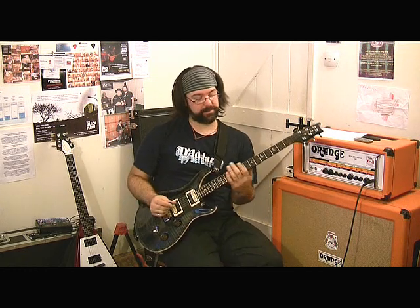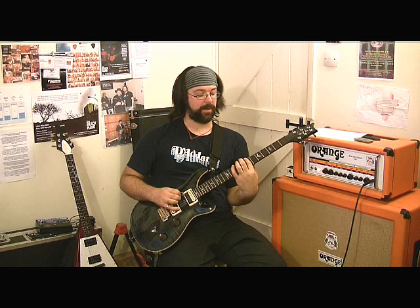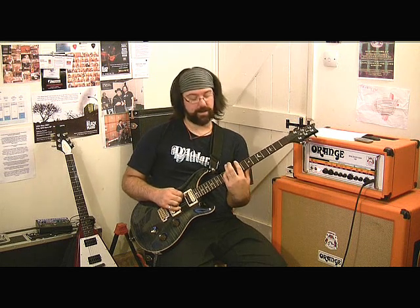In this scale your alternate picking will have to become economy picking to maintain the flow, so that you don't jump over a string to pick up or jump above a string to pick down. And it's kind of the middle section. I'll talk you through the picking as I play. So we've got down, up, down, up, down, up, down, up, down, up, down, down.